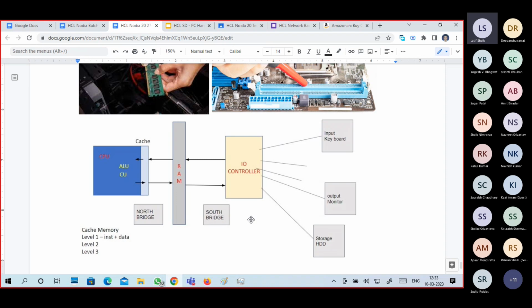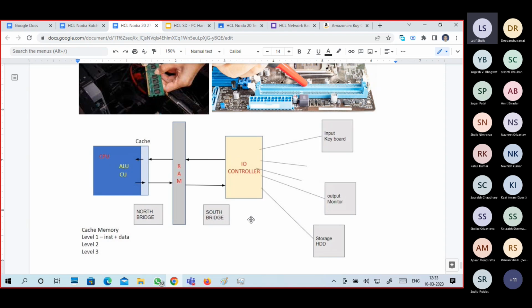Inside a CPU, we have cache memory. First, cache memory will take it and give it to the ALU, the arithmetic and logical unit. The process will happen at the CPU. The CPU does the process and gives the information to cache memory, to RAM, and RAM to the I/O controllers. The I/O controller gives it to your I/O devices.